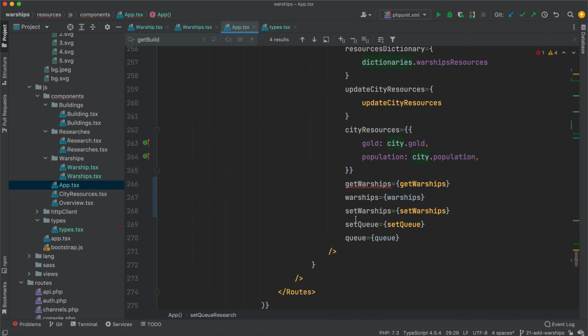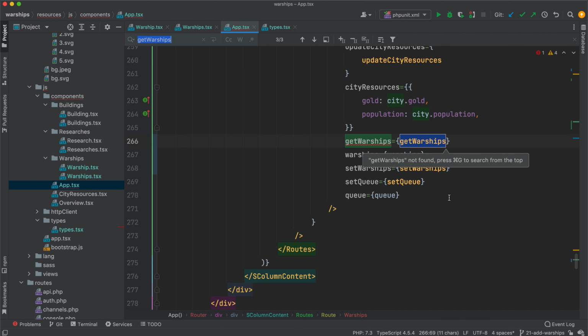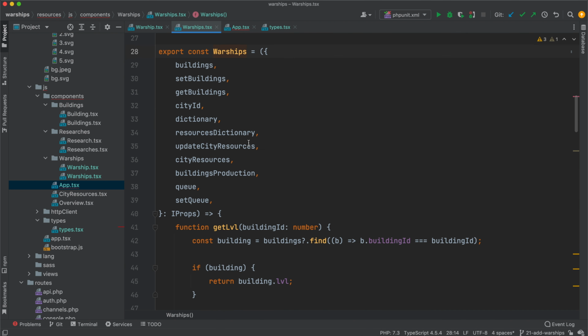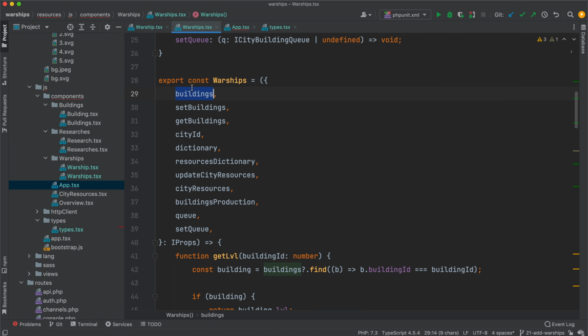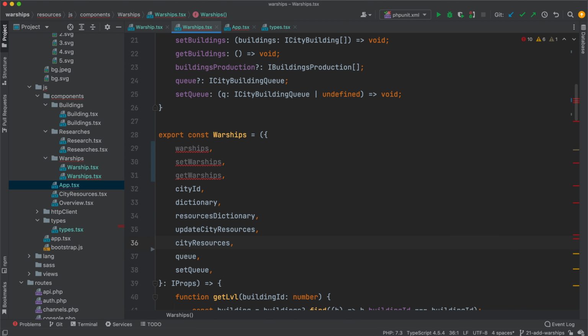After that I need to create function get warships. No, I just did it. Yep. So let's go to the warships component and change here some parameters like buildings. So it's warships, set warships, get warships. Building production, I don't need it.